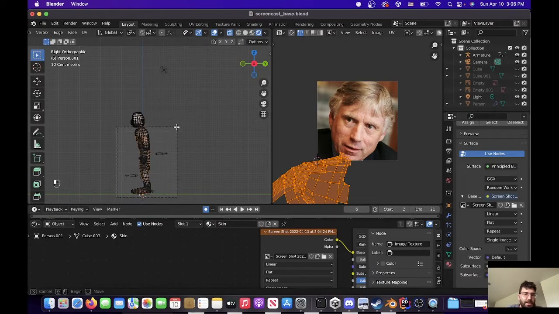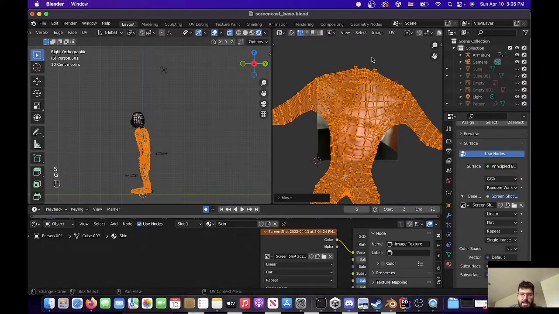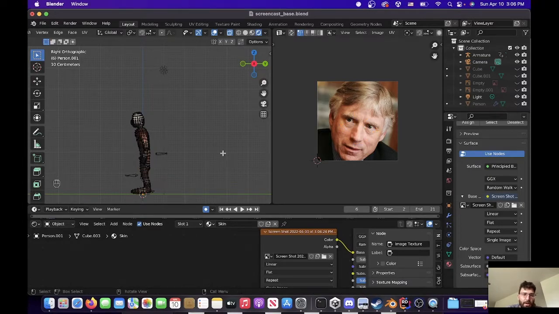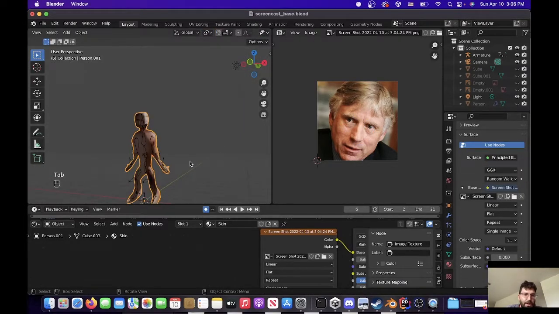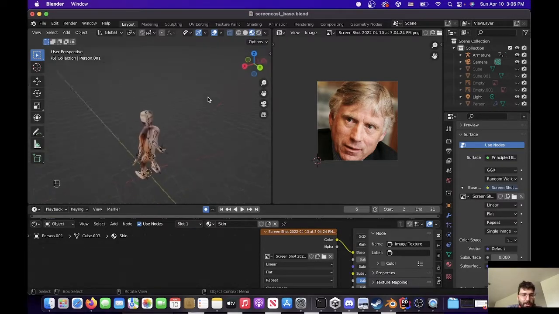So we can take everything but his face and we can just scale it down, and we can make it skin. And now we just have Lee Bollinger, but he is skin Bollinger. And yeah, so that's how you texture very, very quickly.